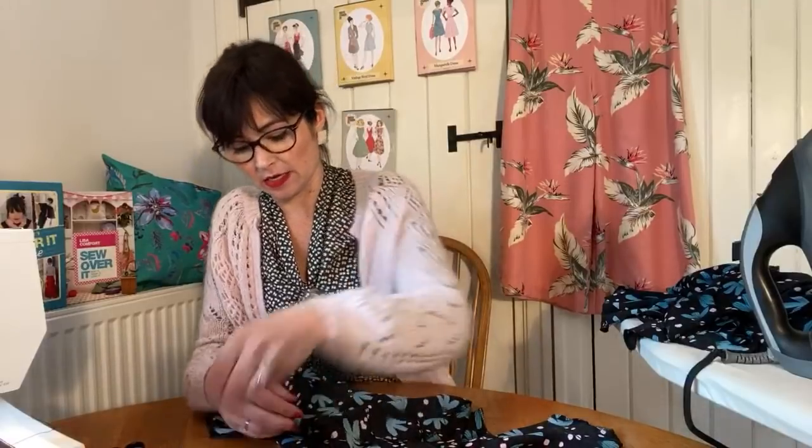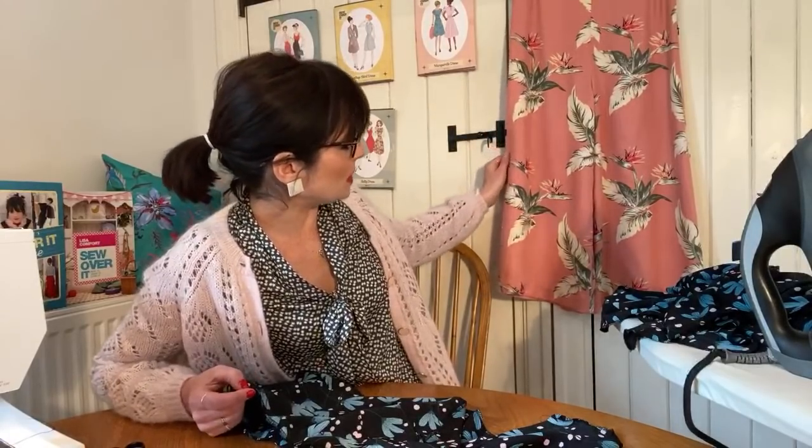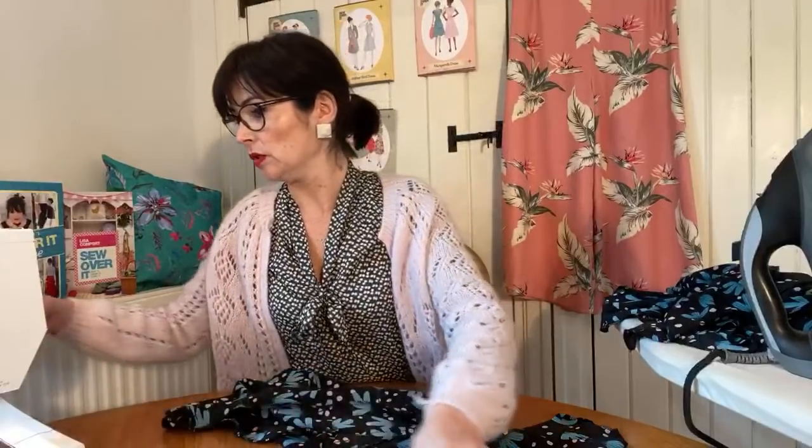If you are petite, one thing you might want to think about is making these slightly narrower, because they can look a bit too big if you're a petite person. I'm 5'6", 5'7", 5'6½, and I think that volume on me is about right. But if I was talking about it with my mum, she's about 5'4", and she was saying she might want them a little bit narrower. So that's just something you might want to think about in the fitting stage, and certainly you can just whiz them in if you want to.